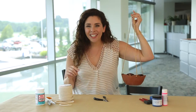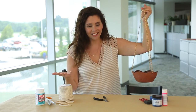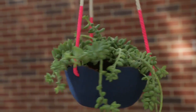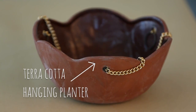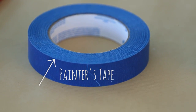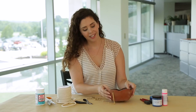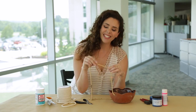So this week I'm doing a dorm room takeover, and every dorm needs a little plant life, right? So I'm going to show you today how to take this thrifted planter and turn it into something really chic and modern. Here's what you'll need if you want to make your own: a terracotta hanging planter, needle nose pliers, neon paint, chalk paint, painter's tape, 2 foam-tipped paintbrushes, cotton cording, scissors, and water-resistant sealer.